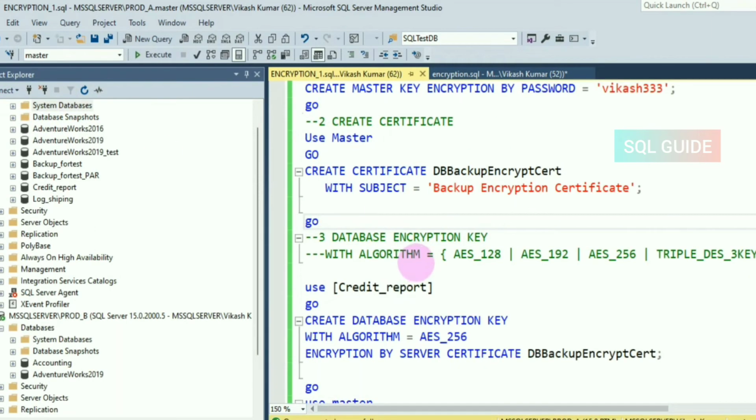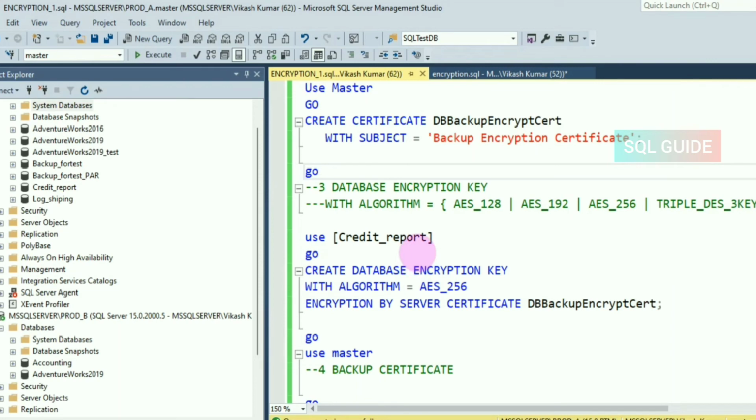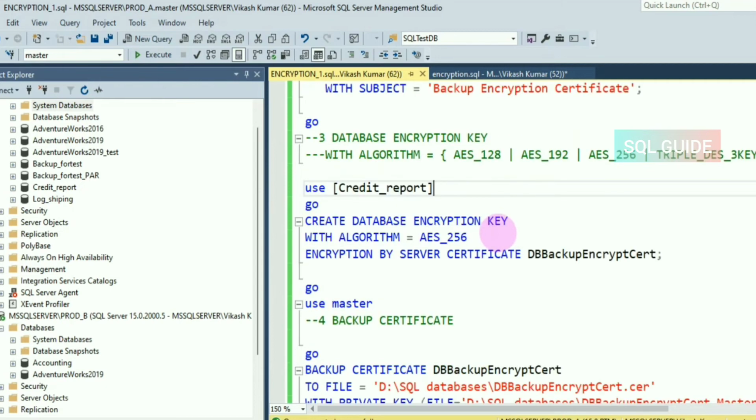Third step, you have to create the database encryption key, and this is the algorithm to create it. I am going to create the database encryption key in the credit report database.